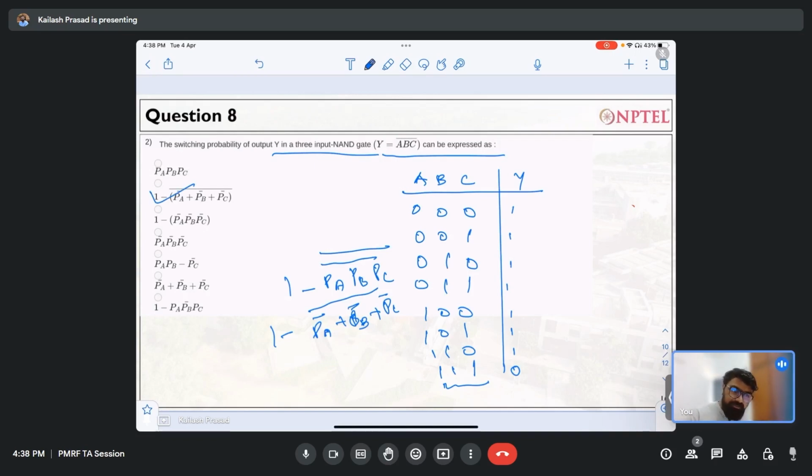So this is how you calculate the switching activity. If I ask you which gate has the highest switching activity, meaning which gate is bound to consume the highest power, the answer will be an inverter, because its switching activity is 0.5. Either it will be 1 or 0, and every time the input changes, the output will switch. So that's the highest consuming energy. Whenever you design a circuit, you want as few inverter chains or inverters as possible, otherwise there will be very high dynamic power consumption in your circuit. So keep this point in mind while designing the circuit.